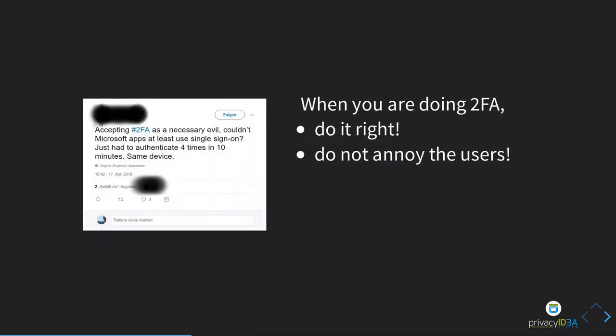Well, and finally we see two-factor authentication is not the holy grail, it is not everything. He complains about, yeah, okay, Microsoft, you have great two-factor authentication, but I have to do two-factor authentication with every service of yours where I log in. So doing single sign-on would be quite nice here.